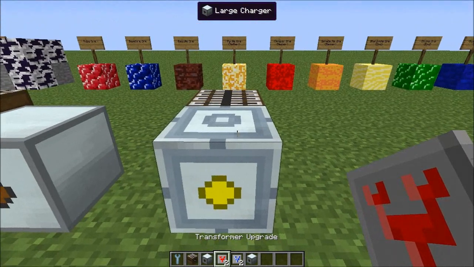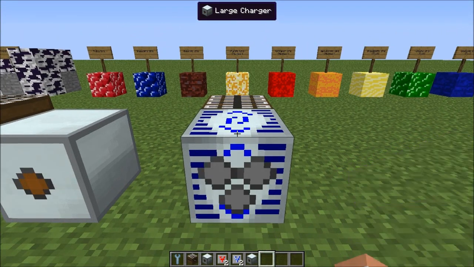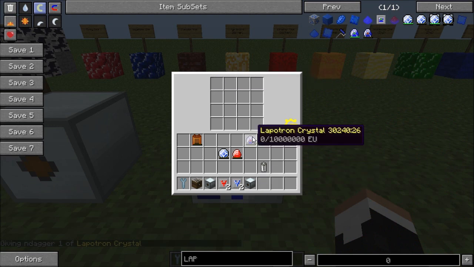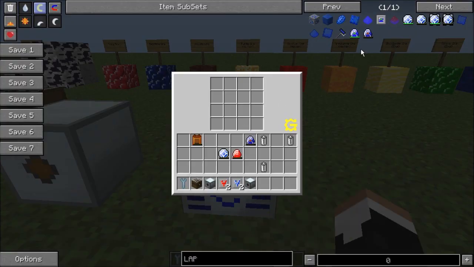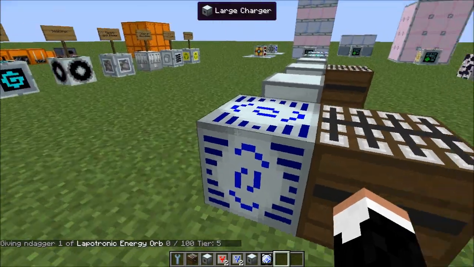Let's attach another transformer upgrade. Changed again. Now it's capable of 512 at tier 3, so energy crystals will now work. Apply another one. Now we're looking at tier 4, 2048 EU per tick. Lapotron crystals will now work. One more. Now we're looking at quad EV, tier 5. Lapotronic energy orbs will now work.